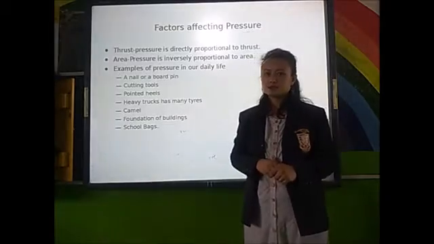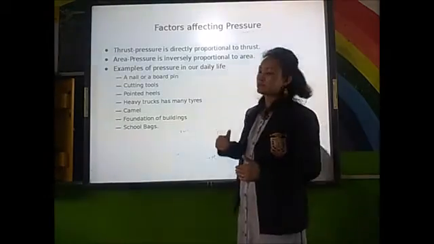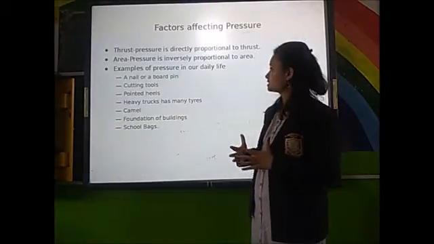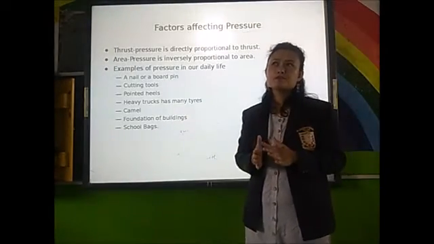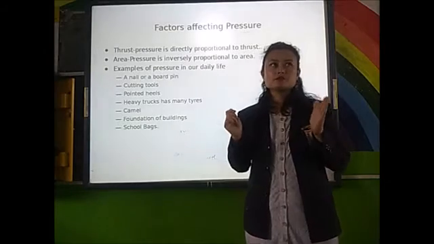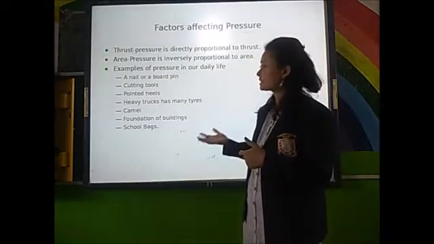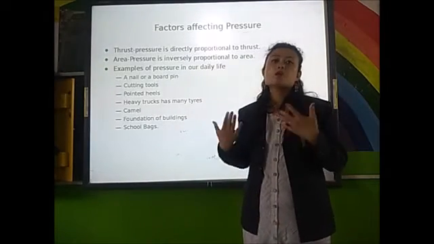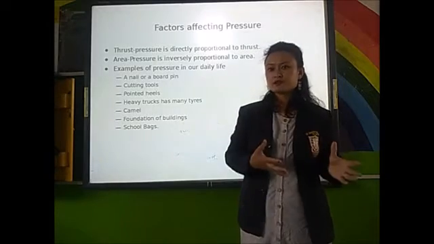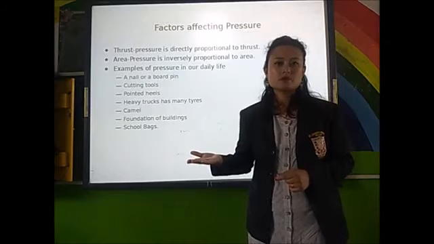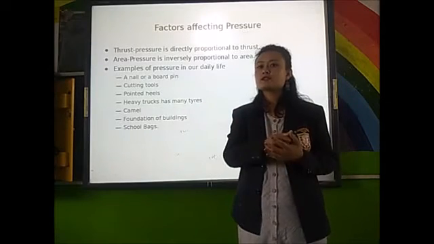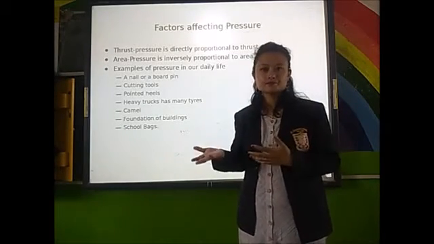Now some of the examples. How is pressure included in our day-to-day life? The first one: if you want to pin a nail, or a board pin, what kind of nail do you prefer? A rusted one, a blunt one, or a sharp one? Obviously the sharp one, right? Because it easily gets through the wall.